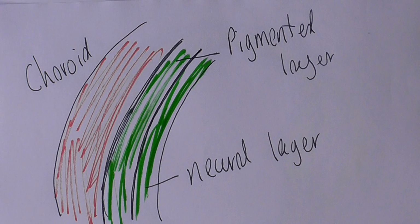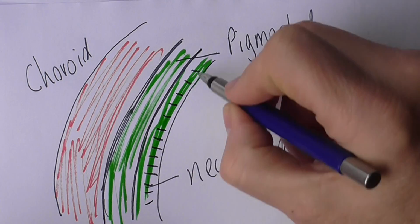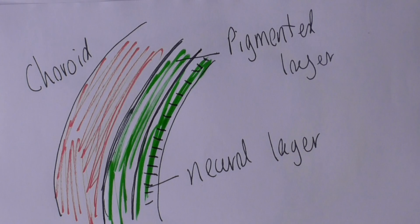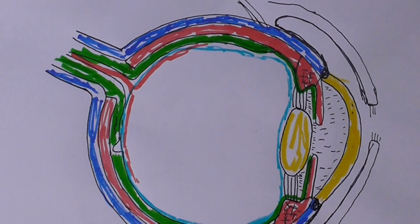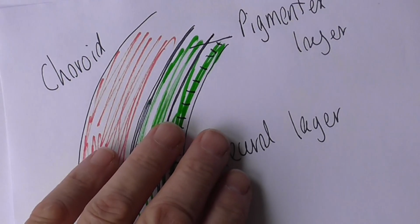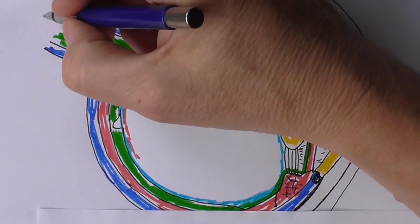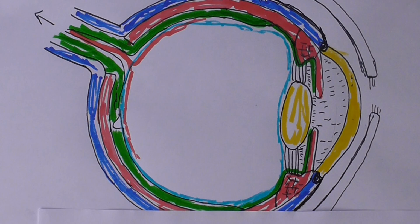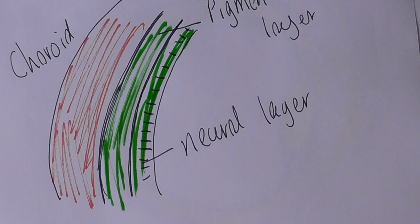Now the inner neural layer is the visual or the optic part of the retina. This is where all the light sensitive cells are located that take part in this process of transduction, lining the posterior 3/4 of the eyeball. So this is all the visual retina here, lining the back of the eyeball. Contains the rods and cone cells. And these are responsible for what's called transduction, transforming one form of energy into another. So they transform the electromagnetic radiation, which is the light energy, into electrochemical potentials, nerve impulses that travel in the optic nerve to the brain, the second cranial nerve, the optic nerve. So the visual retina is the beginning of the neurological visual pathway.